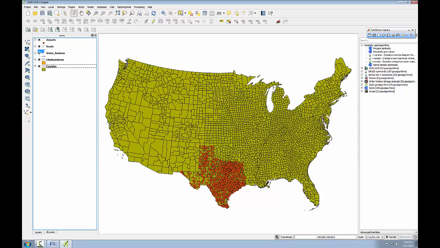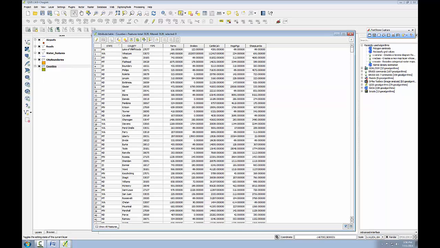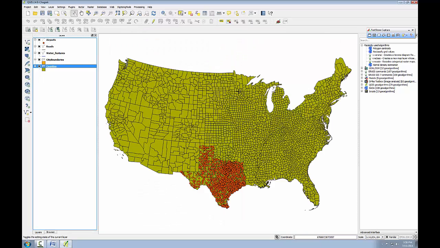So let's go through and think about the parameters of this model. The first one is the spatial extent. The heliport must be located within Nueces County. So I see I have a nationwide counties layer here. So the first step is to look at that and see what we have to work with. I'll open up the attribute table, and I can see that we have a column with county name and one with state name. So it looks like we have the necessary information. We can do a select by attributes and select out the correct county from the nationwide counties layer, convert that to a new shapefile.